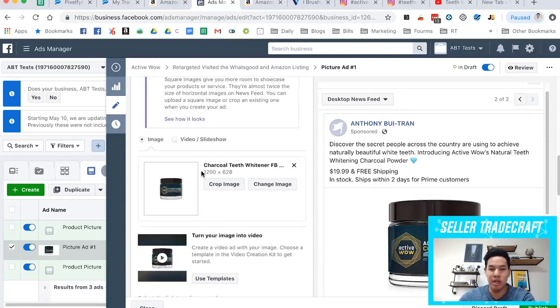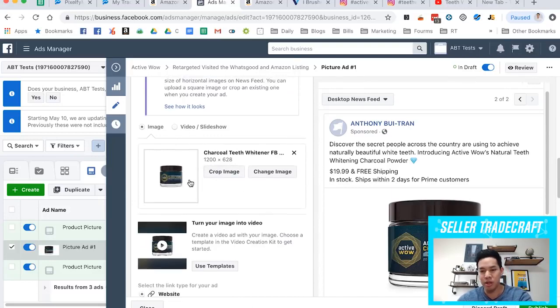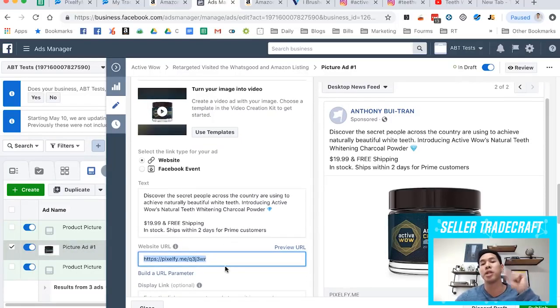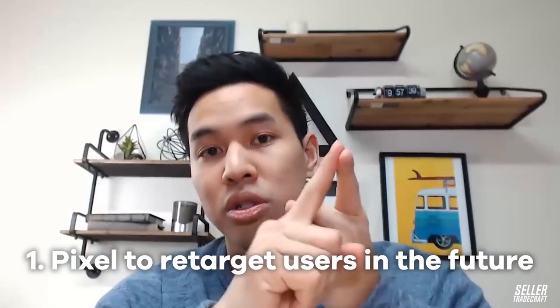You scroll down, and you're going to see that there you can upload your image, upload your video, right? And then here you're going to do website, right? But the important thing here is you're going to put your Pixelfy Me link in here. Once again, because you're using a Pixelfy Me link, you're going to pixel these users so you can retarget them in the future. And also, if this gets shared or goes viral anywhere, the link will also build. Because I don't know if you guys realize that sometimes when you're running these promos, these things go viral and they get shared in different dealer groups, and you want them to be sharing your Pixelfy Me link, because then you're going to be pixeling any users that visit your product. And secondly, it's also going to use your super URL within it for the keyword ranking to really boost what you've got going on, and you're going to rank for teeth whitening or whatever you need even better.